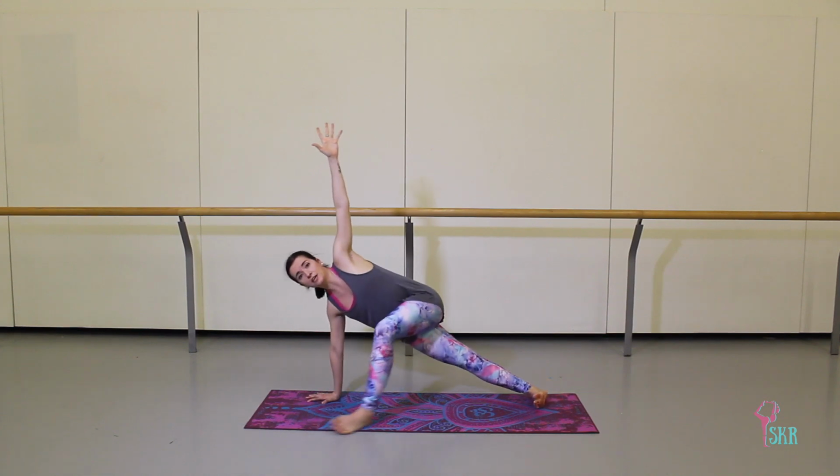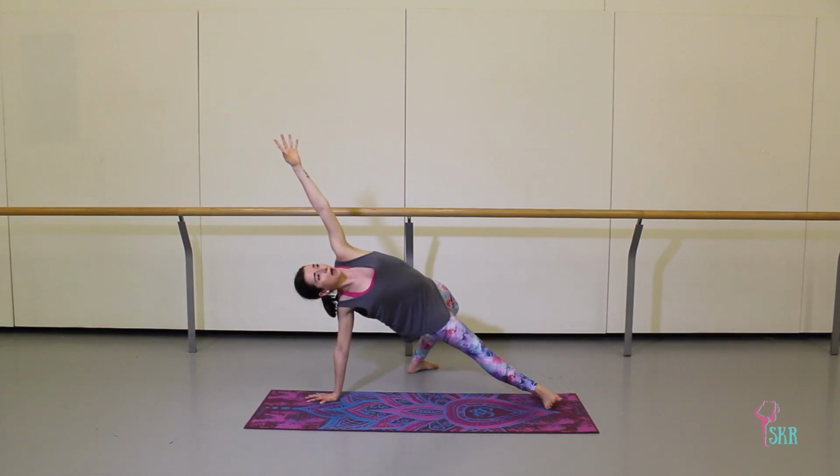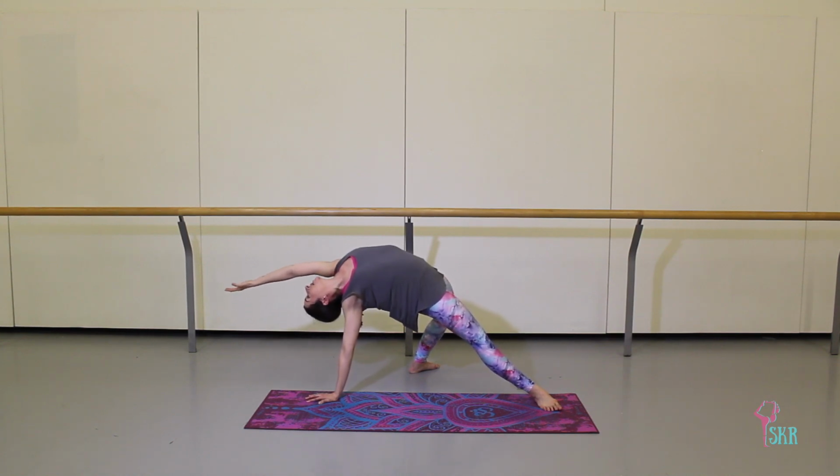So taking yourself into side plank and then extending that left leg back behind you. Replant the sole of your right foot as you extend into this arch. Feel stable through that right shoulder. That right shoulder blade is wrapping around your back, keeping you nice and supported here. Take a couple more breaths.